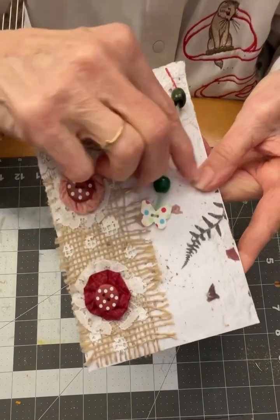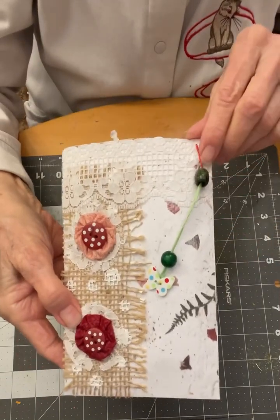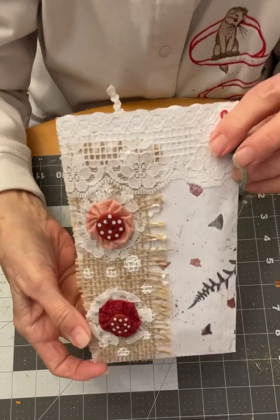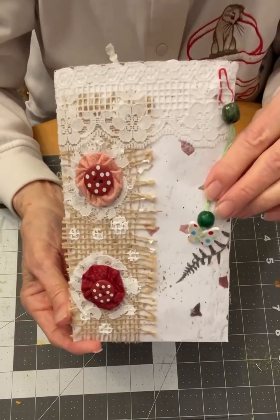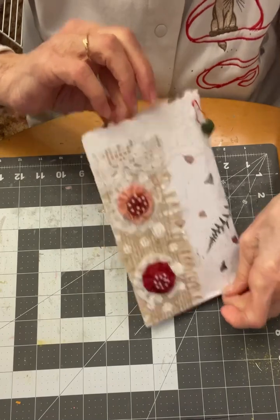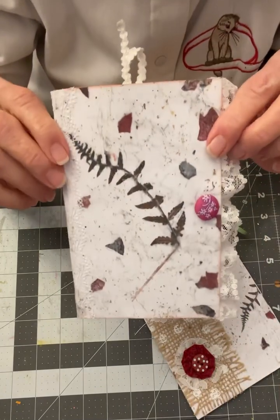That's just dangling down with a bow pin, and I put some lace at the top. I really enjoyed making this little bag — I think it turned out really cute! And inside I made another notebook just to fit in the bag, and it's made out of the same faux paper.